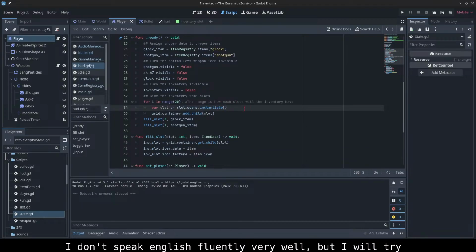Now add the slot as child to grid container.